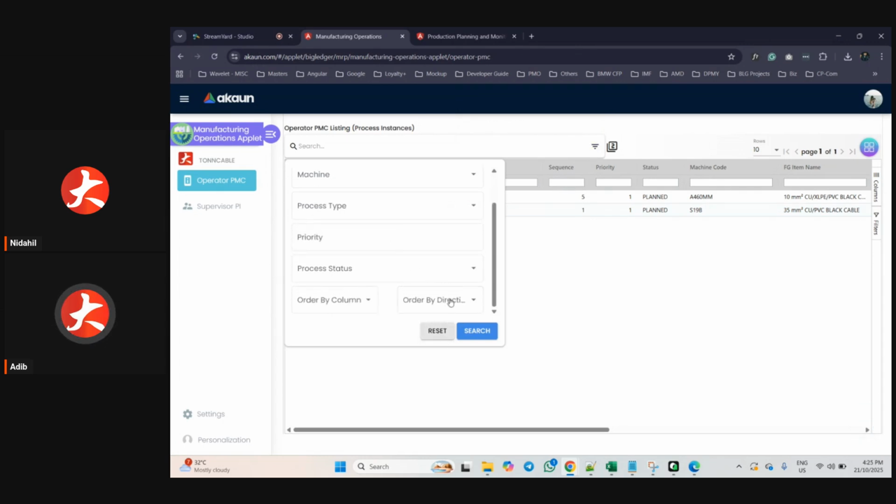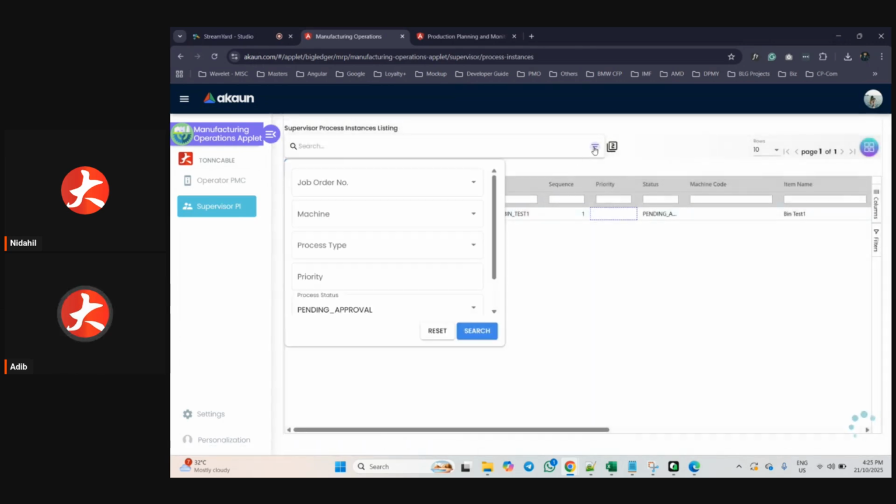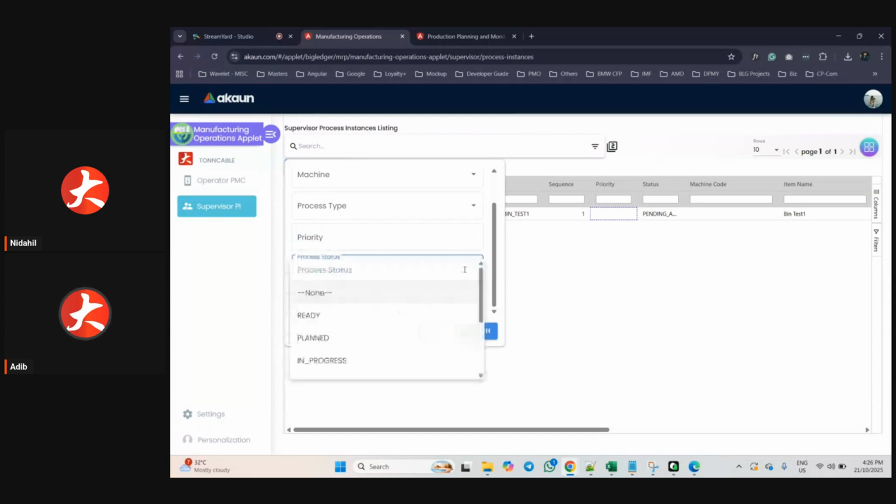Similarly, for the supervisors, there's also the advanced search, as I was showing earlier. Here they can search by job order number, machine, process type, priority, which is obviously set by the supervisor himself, then the process status and all those things.